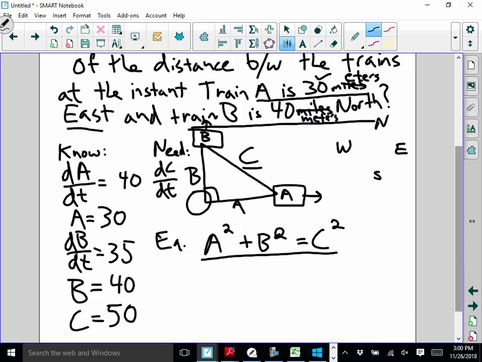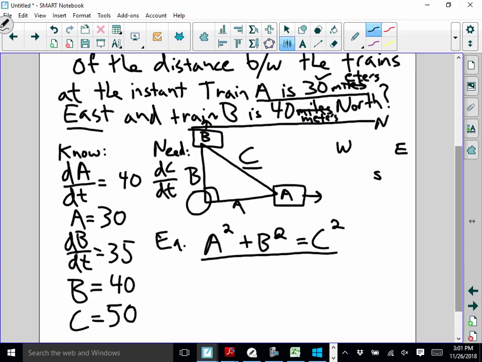But if this was a no calculator problem, doing the square root of 2500 would be a pain in the butt. Okay? So they're going to want you to know your Pythagorean triples. 3, 4, 5 and 5, 12, 13 are the most common, and those multiples of those. Okay, so now I can go ahead and derive this equation. So I'm going to do the derivative of everything. I don't have any product rules or anything like that. So I'm just going to go through.